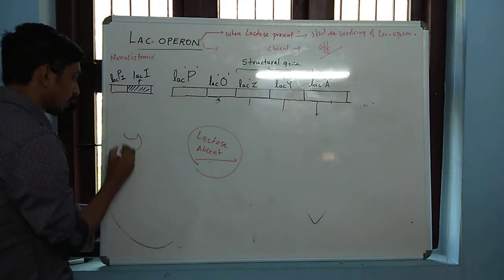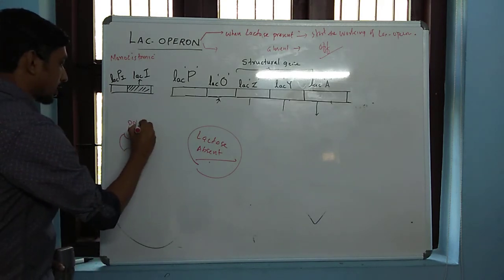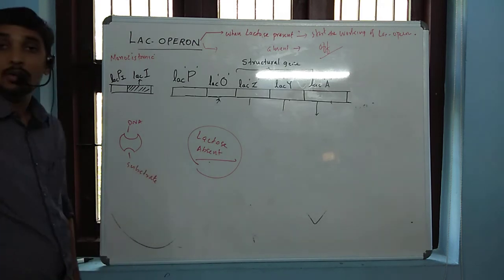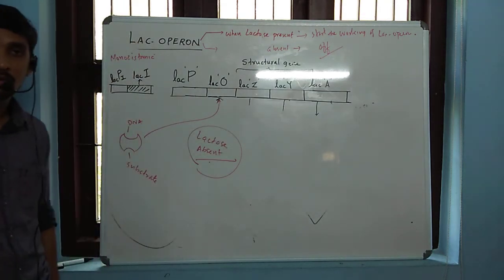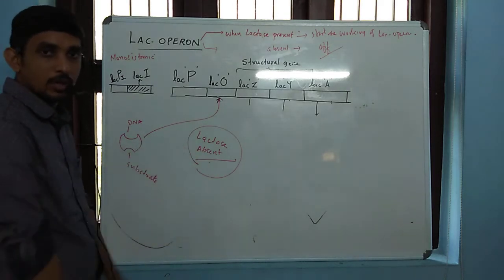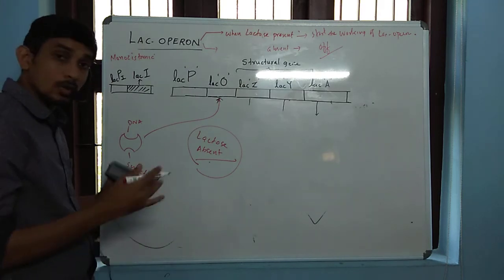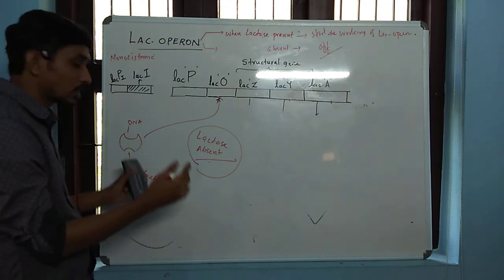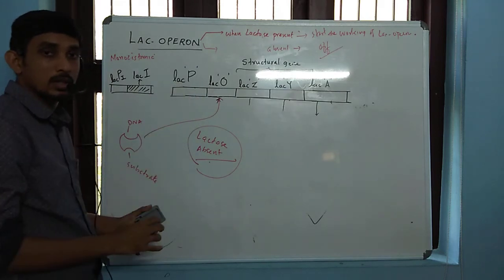the repressor protein, as I already told you, has a DNA binding site and a substrate binding site. So when lactose is absent, definitely it binds on the lac operator, and then the lac operon is off. That is the condition. Because the repressor is in an active form. Here allolactose is not present, so it is able to bind on the operator. So when lactose is absent, definitely it binds on the lac operator thoroughly.